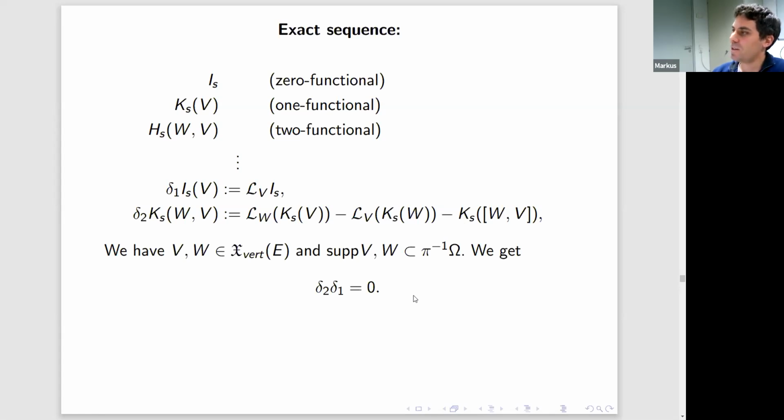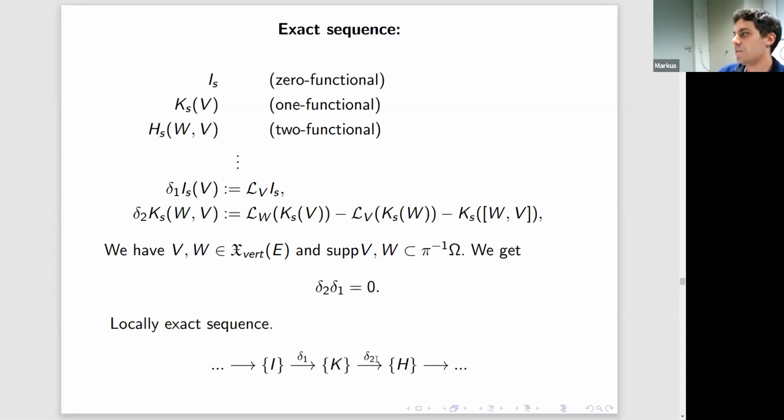But the difference is that we will not define the operators for all vector fields, only for vertical vector fields and for vector fields which have support in this set. This is the only difference here, and you should be careful with this. Then you get such operators. You can also define delta 3 and delta 4 and so on with a similar formula. It's getting a little bit more complicated, but you can write it down. And as an operator identity, you always get this equation here. So this will always be satisfied.